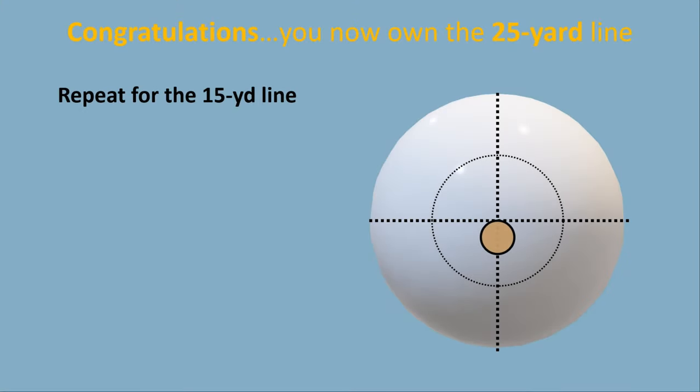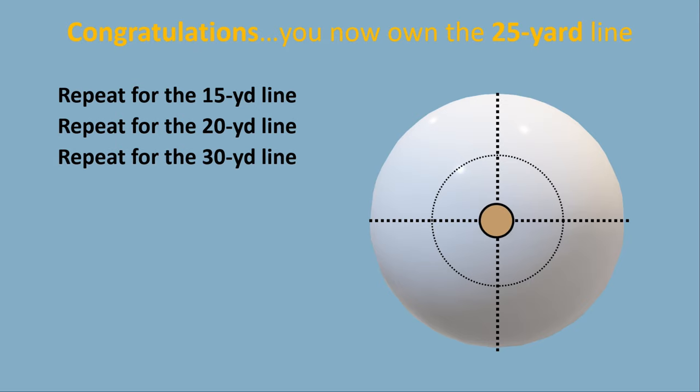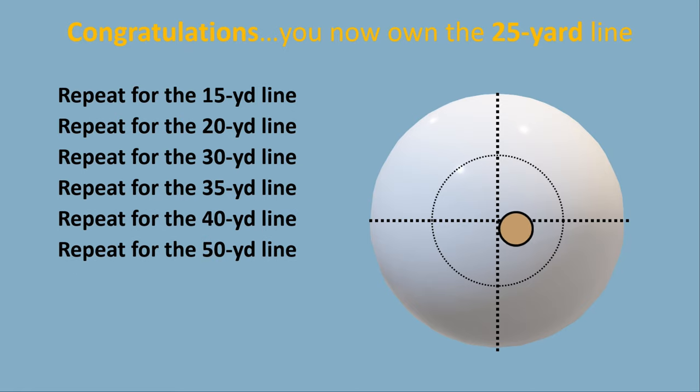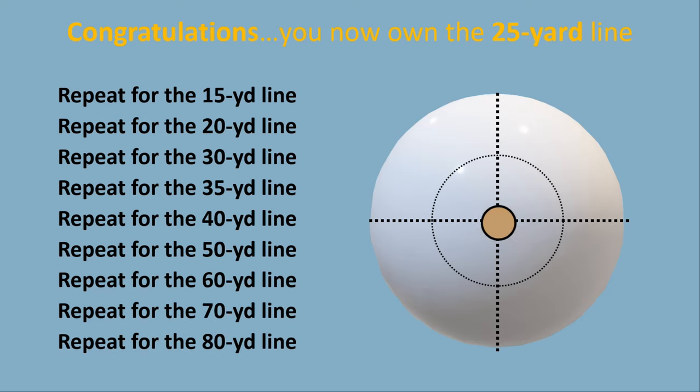If you completed this drill, you should never have to do math again for the 25-yard line as long as you live. If you end up on the 25-yard line in the future and forget which 1-8 aim line you are closest to, you need to repeat this drill as punishment. And speaking of punishment, we are just getting started. You should repeat this drill from the other yard lines so you will never have to do math from anywhere on the table. If you finish this drill for all the yard lines shown here, and you still need to divide 57 by 8, you are probably on the wrong YouTube channel. For those of you that do complete the drill, I encourage you to post videos of you doing the drill and please add your comments. I am particularly interested in which cueing breadcrumb combination requires you to aim most differently from the reference aim lines described in the book.